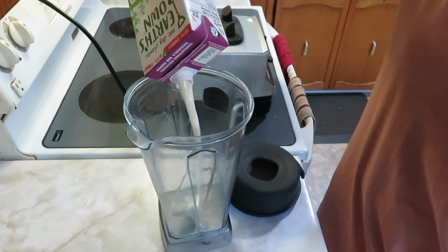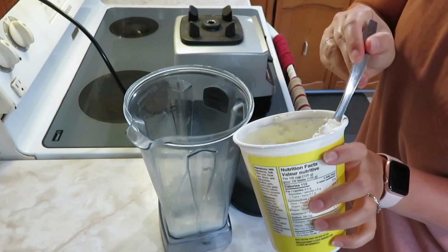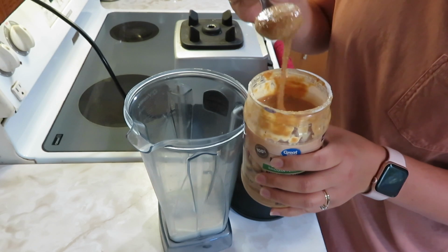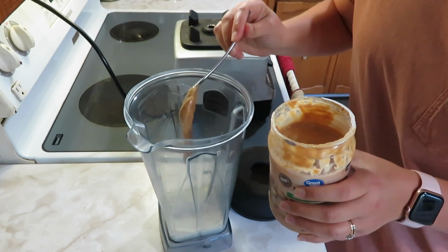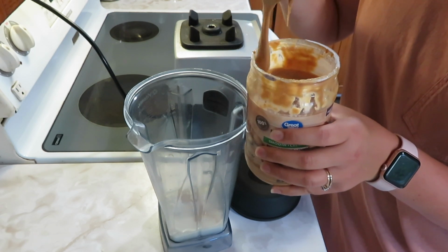I am just getting my breakfast together now. I am switching things up a little bit. I am still having my protein shake smoothie for breakfast, but instead of doing the berries that I usually do and my vanilla protein powder, I am going to do chocolate protein powder and peanut butter. First is my almond milk, some cottage cheese. I'll put a couple of spoonfuls. I don't want to do a ton of peanut butter, but enough that it's going to taste yummy.